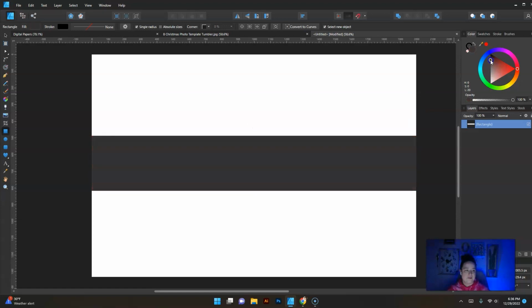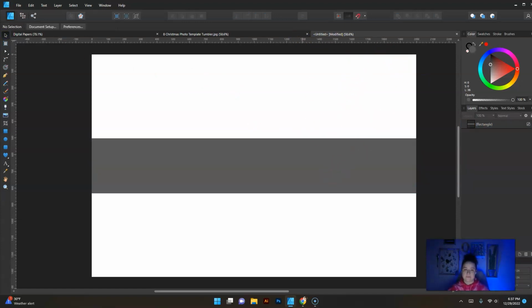Okay, and for now, I'm just going to turn this kind of a gray color. And we're going to make sure that this is centered into our document and it looks good. So right here in the gray is where you would put your logo, your text that you're going to want to put on here. You might put digital paper pack or something of that nature. Next, you're going to want to put your sections up here.